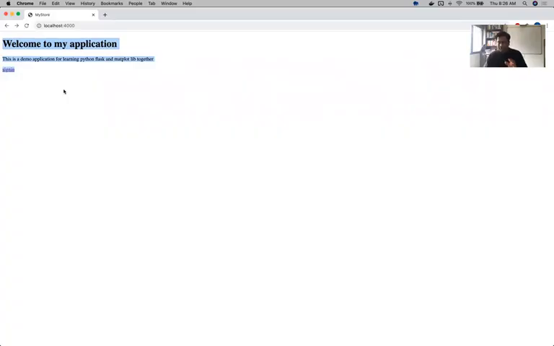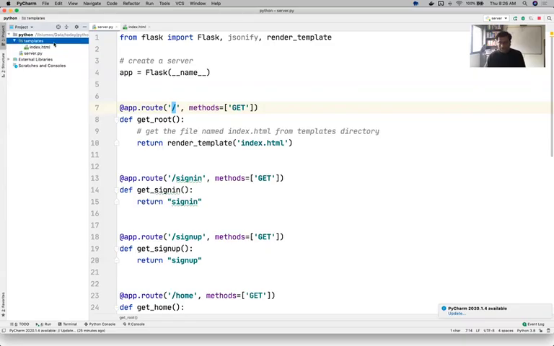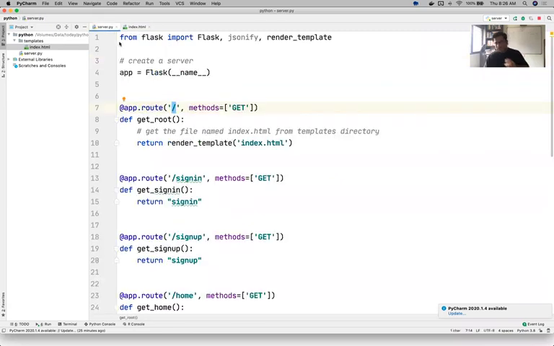So this is the way we generally write the code or navigate between the pages. Very simple. Create a directory called templates. Right inside this directory, index.html is my page, the one which I wanted to use. And whenever you want to send this index.html to the user, you just have to go back here and say render_template.